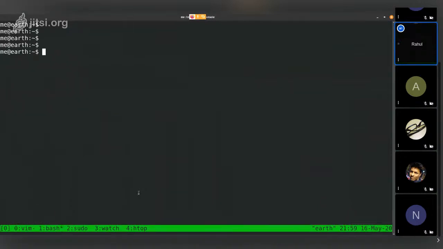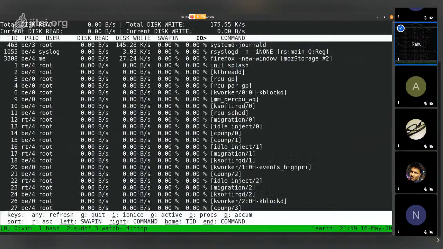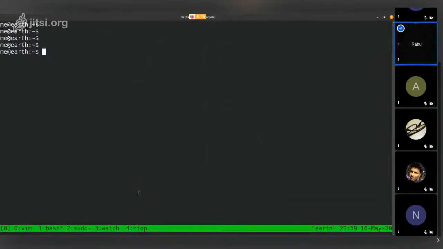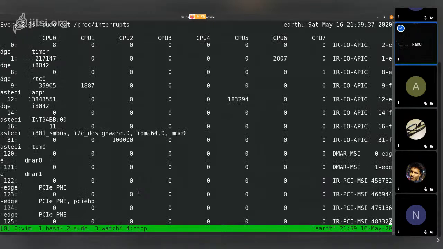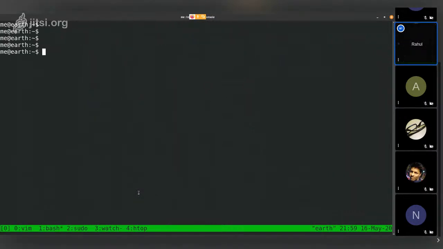Now, if I want to go to previous, like 0 from 1, I can do control B P, control B P, control B P. And then if I want to switch from first to fourth, or maybe first to third, control B 3. And then if I want to go again from 3 to 1, control B L. So L is for last. If you are doing some task in different windows and then want to switch back and forth between your tasks, you can use L for switching back.